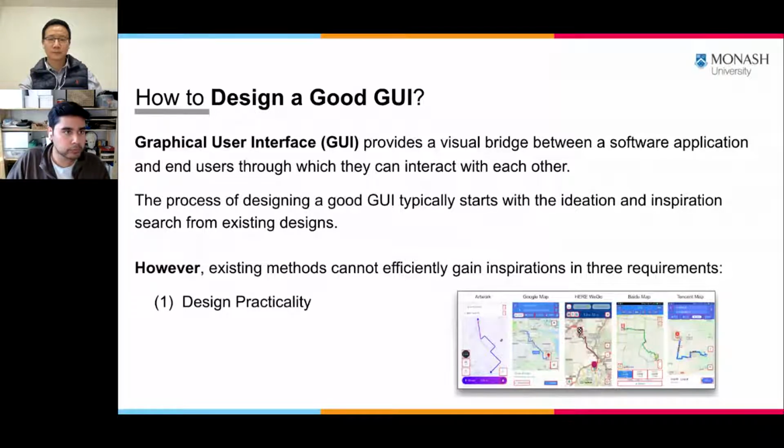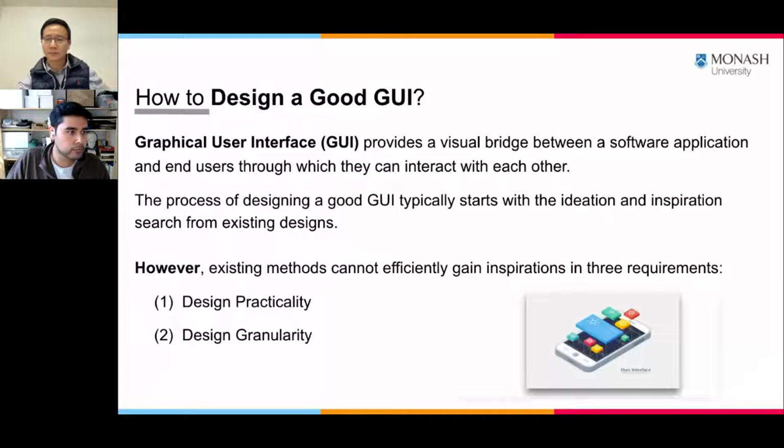Second, existing design sharing platforms tend to support the sharing of the overall design only, but designers want to search for both the overall design and the detailed design of the GUI components. Third, designers want advanced design search capabilities and knowledge discovery support beyond simple content sharing and search.